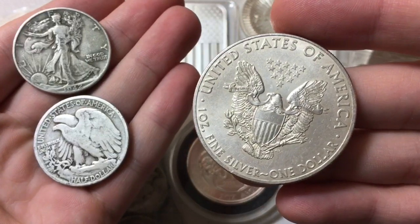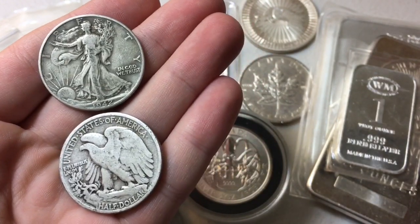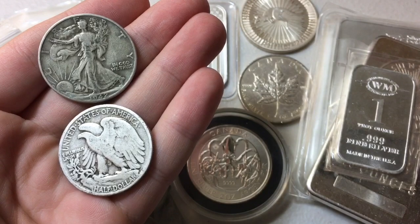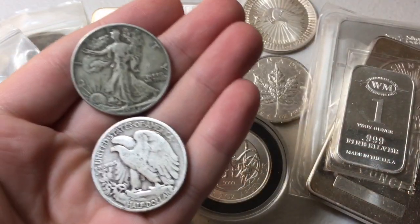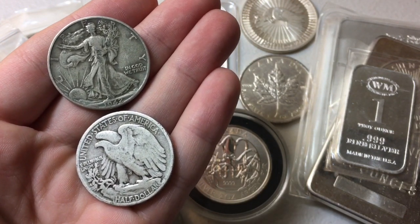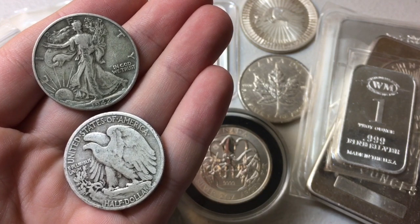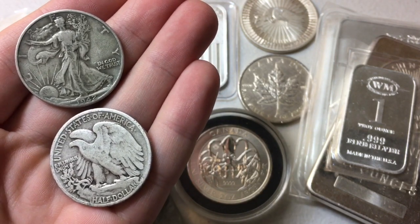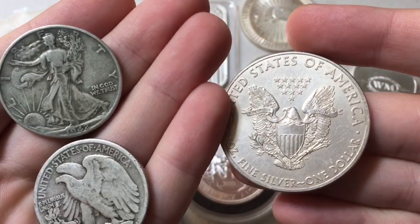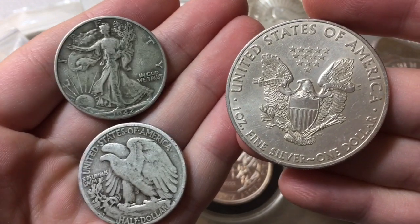Does the fact that the Silver Eagle, which is a $1 coin, and these two half-dollar coins, according to currency, are worth exactly the same, but according to money, these are only about 2/3 of this right here. Each one of these can be seen as approximately a 1/3 of a troy ounce silver coin. And there's two of them. That's 2/3 of a troy ounce of silver, just about. Roughly 66% of a troy ounce of silver, while this right here is an entire troy ounce of silver. Not the same amount of silver. They're not worth the same amount. But when it comes to currency, apparently they are.